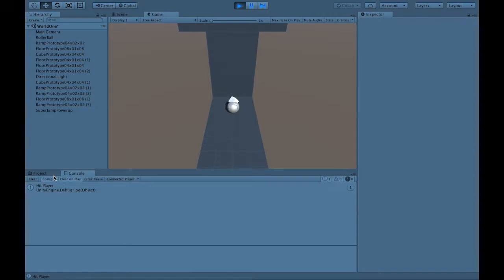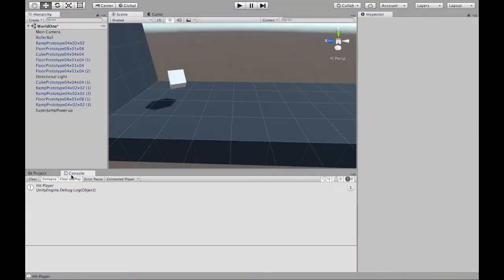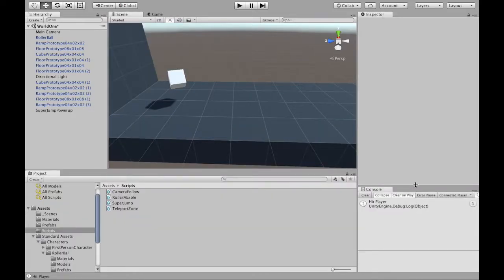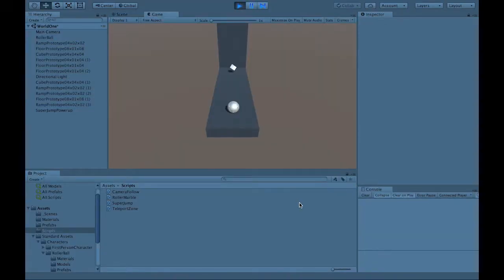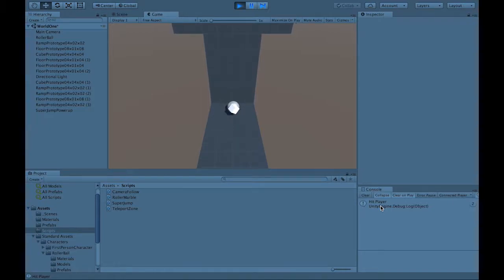So console by default is put here. I actually don't really like this positioning. It's sort of awkward, and it ends up being much more useful if you have it somewhere else. So what you can do is you can click on console from the tab right here and just drag it over somewhere else. I like to put it on the bottom of the inspector usually. That way I can just see it all the time. So now when I press play and we test something out, right when I hit it, it'll just be like, boom, hit player. It's really easy to see. That's what I prefer.